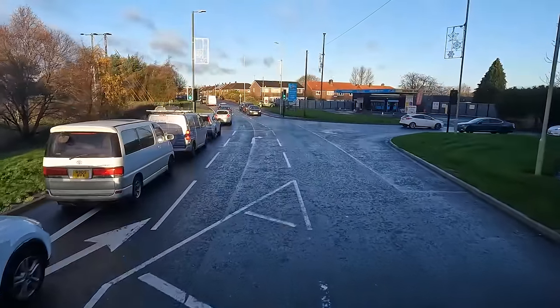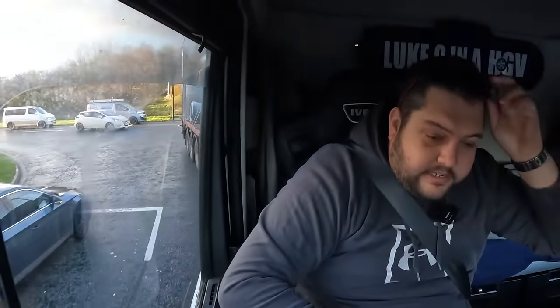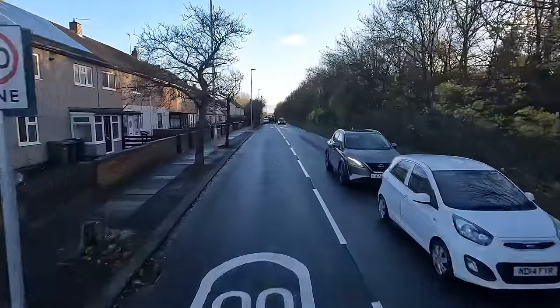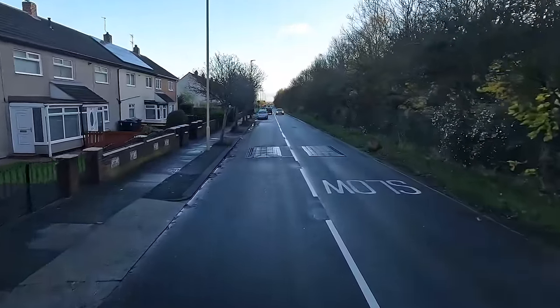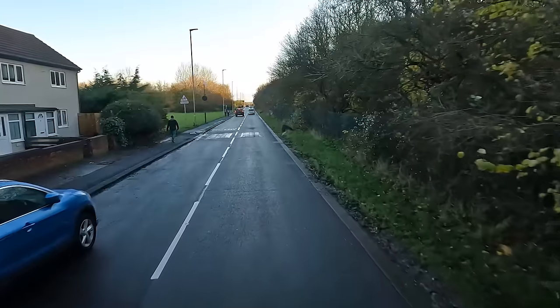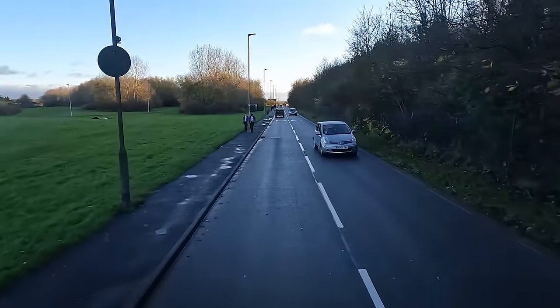All these cars are going straight on. I want to turn right, so taking advantage of it. Let's go down here. Sun's disappeared. Yeah, so we're going into a 20 zone now, so that means a lot of pedestrians and possibly children to look out for as well. There we go, we've got school children on the left already, so like I said, that'll be why it's a 20 zone.